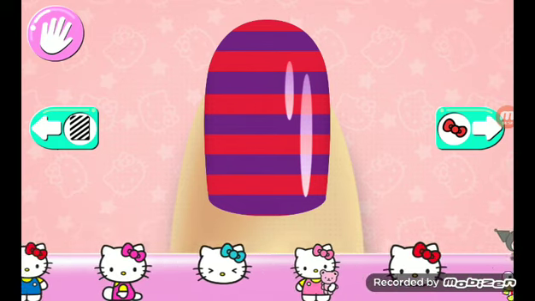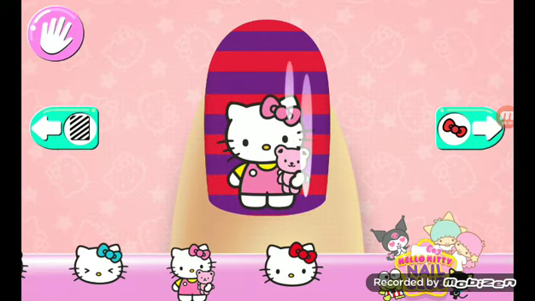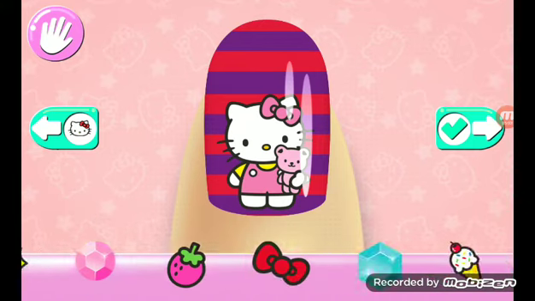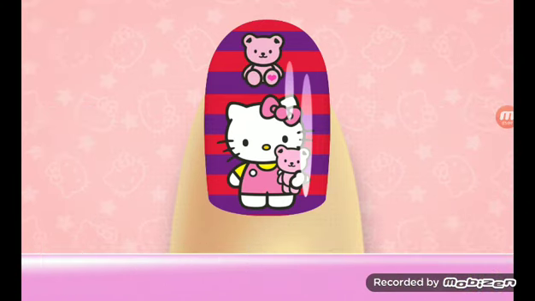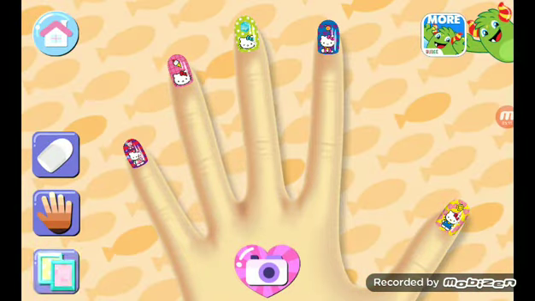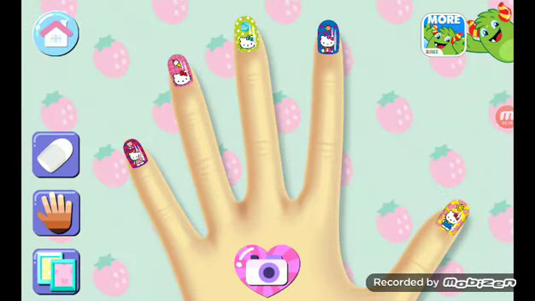Sticker. I see a sticker that has Kitty pink and we have the bear. Cool. Oh yes, I'm a sticker bear. If you're done with your design, wow, tap on the camera button to save it to your album. I want to choose this one, strawberry. Okay, good.